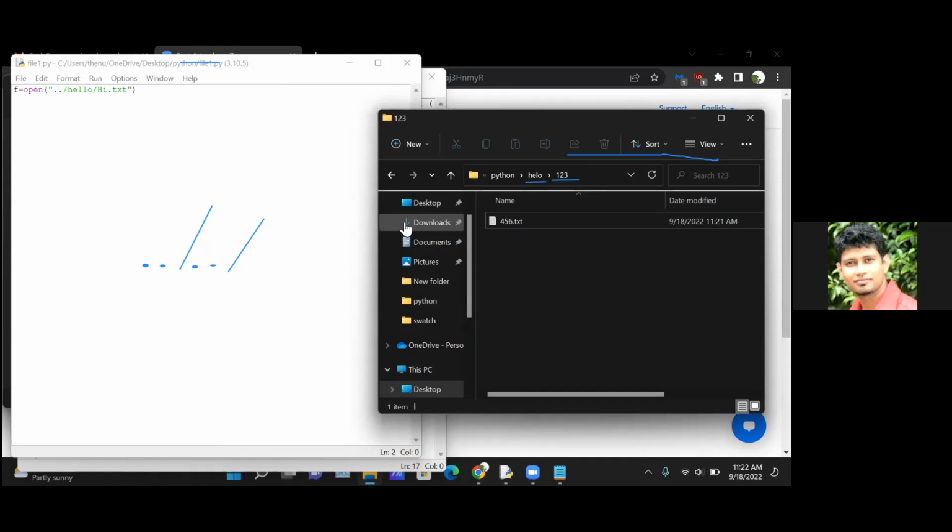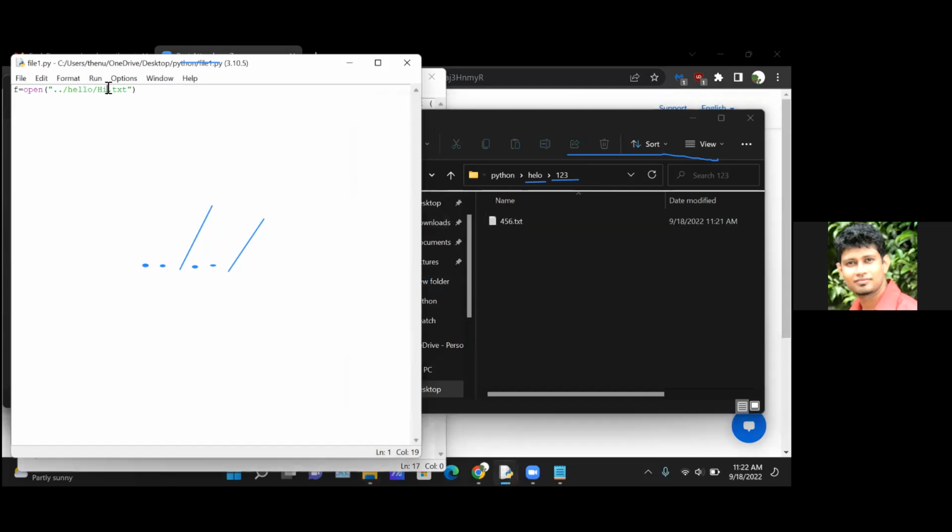First of all, type the first folder name inside the Python folder. What is the first folder name? HELO. Yeah, erase that and type HELO, not hello. You need to erase everything, because you are inside the Python folder. You have to think, you are now inside the Python folder. From that folder, it is simply HELO. After that, a forward slash.